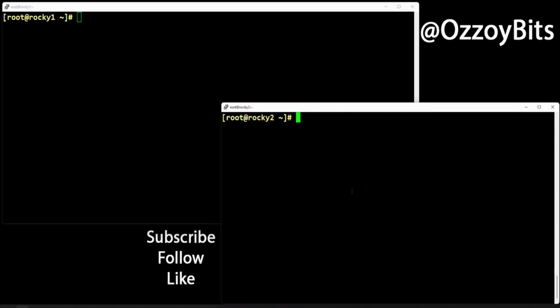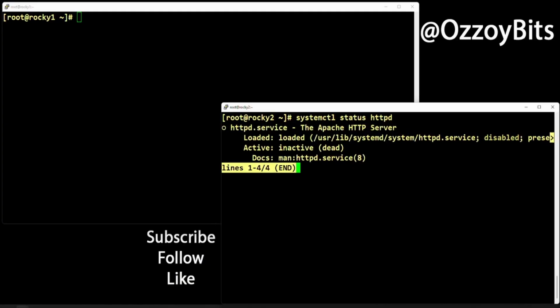Cool. Now, going back to our principle, install is done. Now let's do the start. Start is going to make sure that the service is up and running. This is where we interact with systemd, so systemctl. I can do, for starters, a status before I do anything else, httpd. The status is showing that the service is loaded and exists on the system, but it's not running, so it's inactive. It exists, but it's inactive.